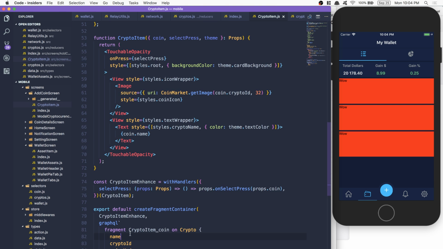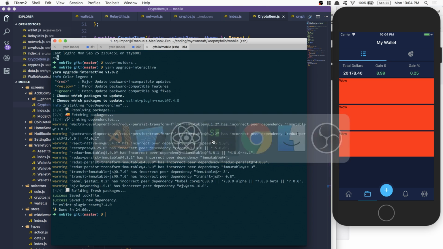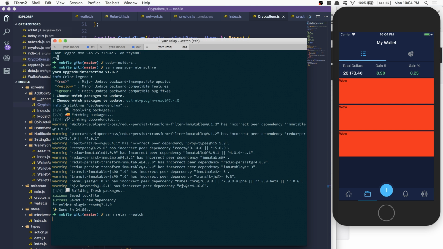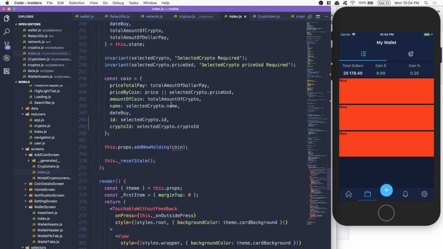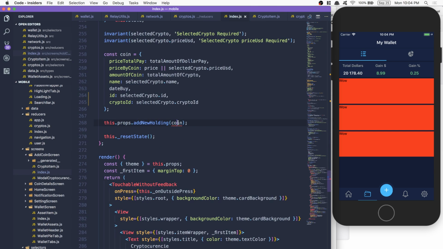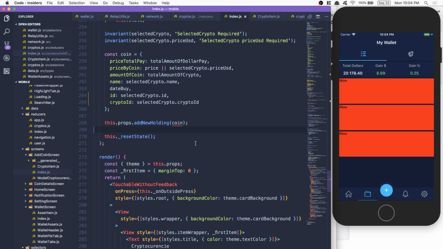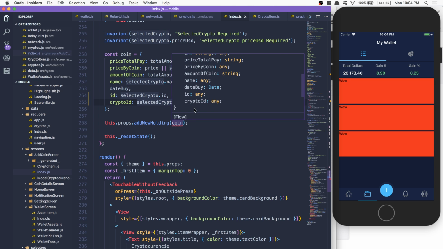Okay, this one I need to pass the ID here. If I pass the ID here, I'm going to need to run my relay watch. So now it should be good on this thing here. Dot ID. Now I have it. Now here I get any.